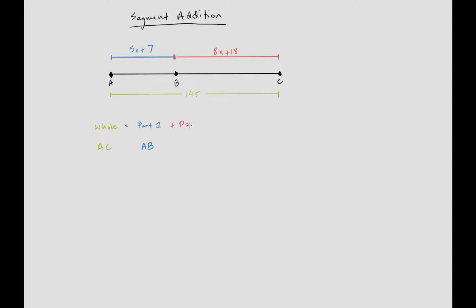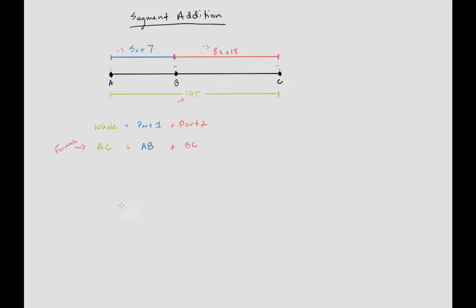And so if we add up those two pieces, then they have to equal the whole thing. Again, if we travel from here to here, and then we add that to part BC, well, that takes us all the way from A to C. So AC equals AB plus BC. Now again, this is just to illustrate what's going on in a general way. The nice thing about writing it this way is that if I then change these values at all, that relationship doesn't change. It's just the numbers that change. So this is almost a more generic formula for this particular problem.